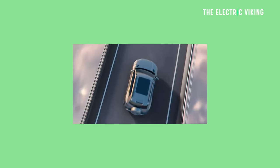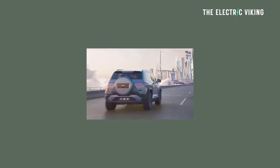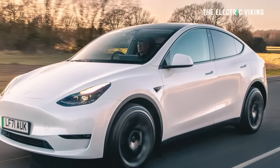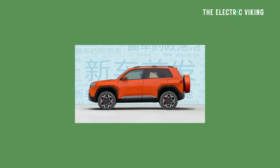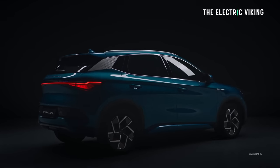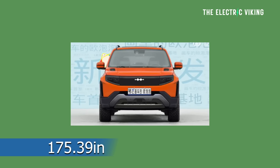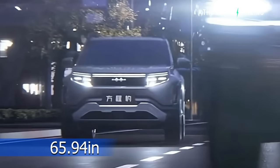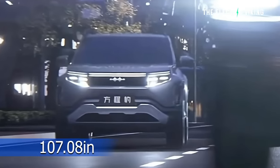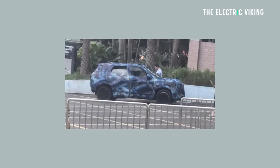What exactly is the size of this vehicle? We don't know exactly; we just know it's going to be a little bit bigger than the Atto 3, and classified as maybe just a little shorter than a Tesla Model Y, but clearly much taller with no coupe shape at the back. The Atto 3 is 4,455mm long, 1,675mm wide, and 1,615mm tall, with a wheelbase of 2,720mm — technically classified as a small crossover or small SUV.